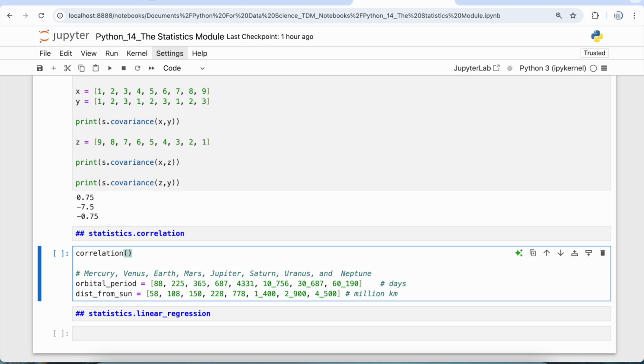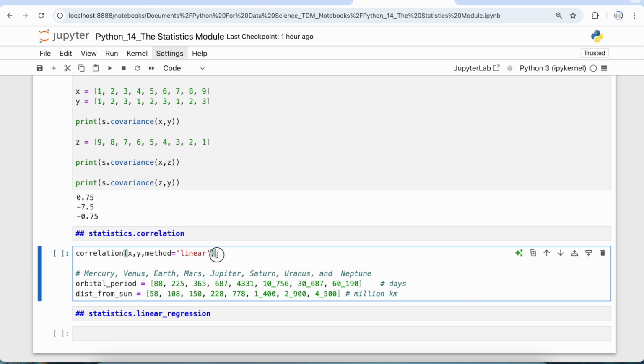Now if we talk about the syntax of this correlation function, we have the first data set, which is x, then another data set, which is y, then we have an optional argument, which is method, and this method argument by default is linear. So if the method is ranked, then it computes the Spearman's rank correlation coefficient for the two inputs. But if the method is linear, which is the default over here, then it will return the Pearson's correlation coefficient for these two inputs x and y.